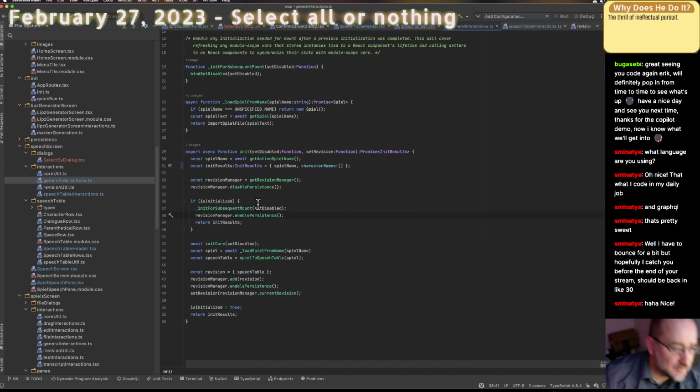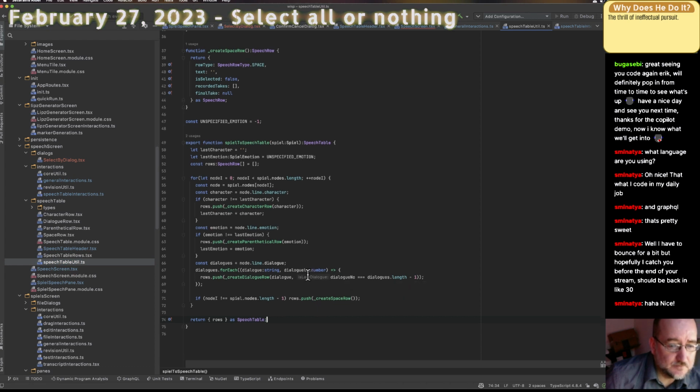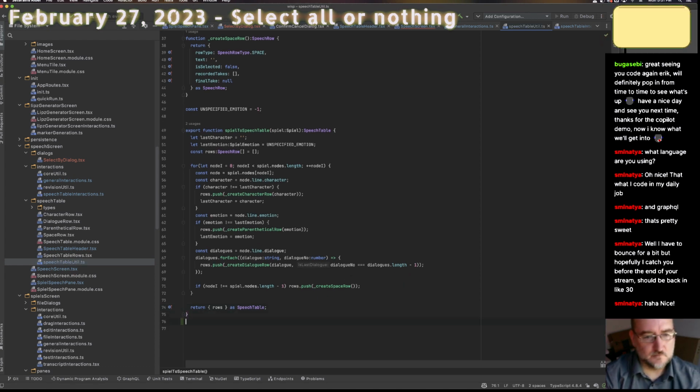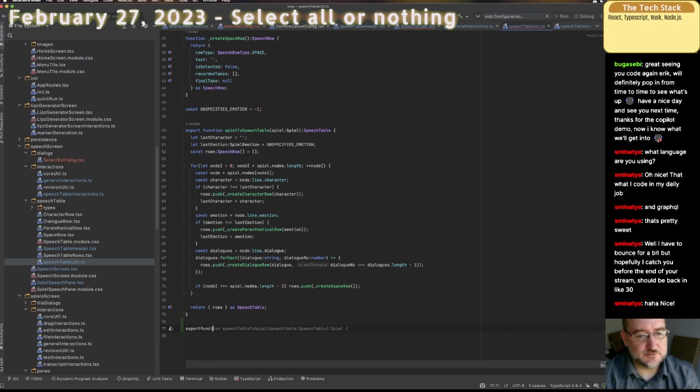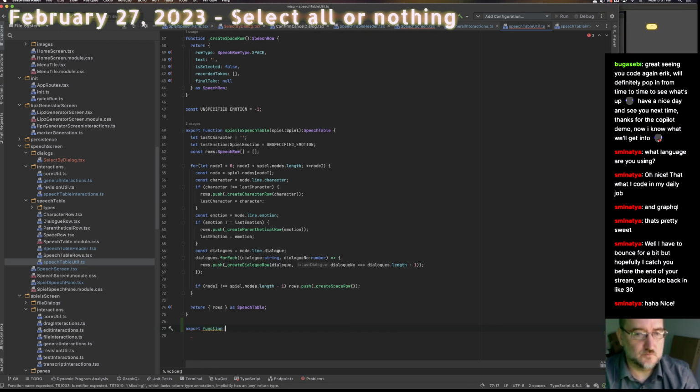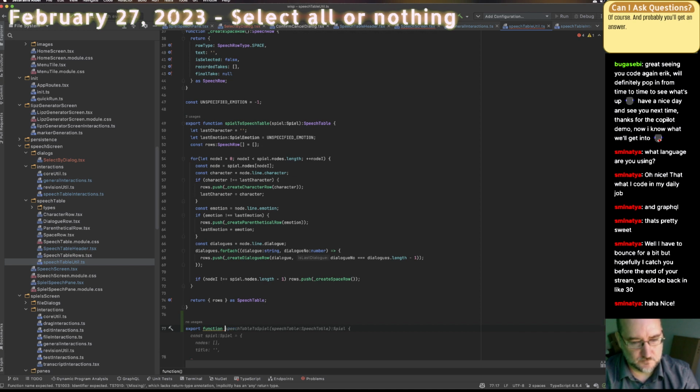Okay, and then in my speech table util, export function get unique character names, spiel.